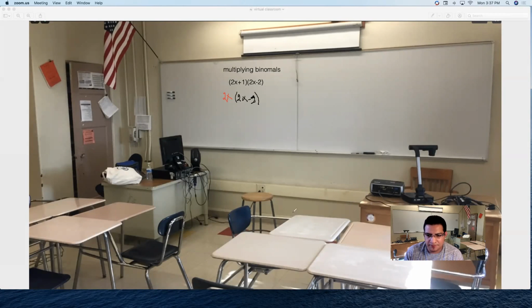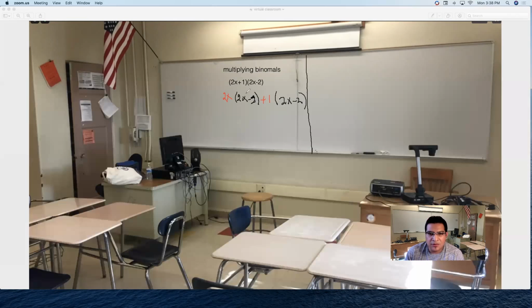And let me get another color here. Good, I'll take red. All right, so then I need this plus 1 here. Right, so plus 1, that comes from here, so 2x plus 1. Now that plus 1 is going to be multiplied times the same terms inside here, which is 2x minus 2. I'm going over a little bit on my whiteboard, but it's okay. We'll just put a divider here instead.